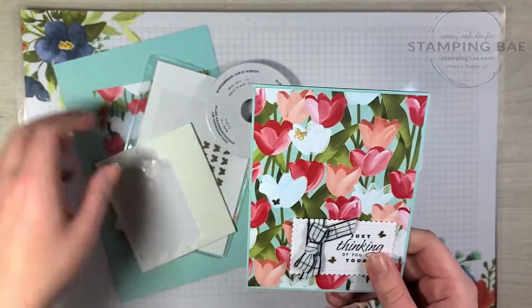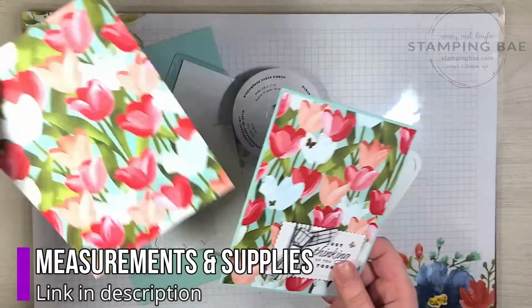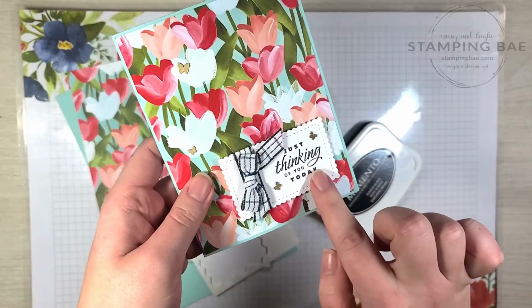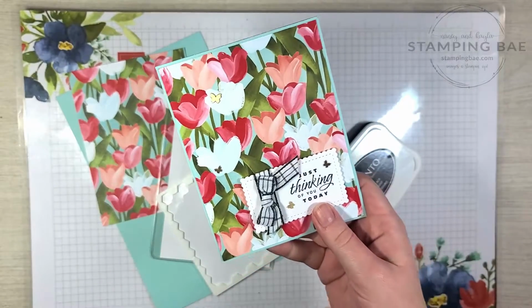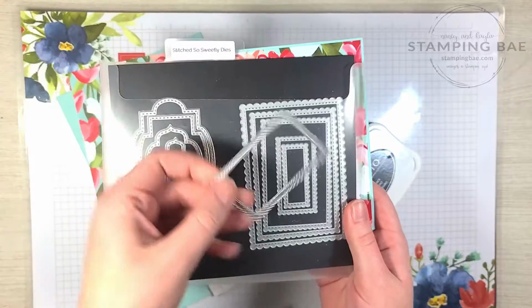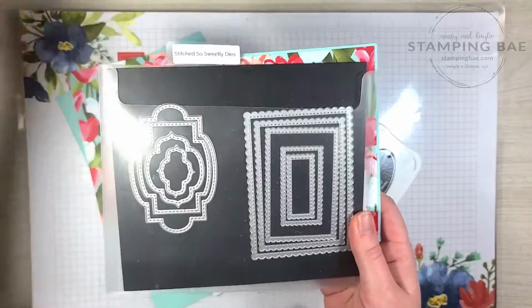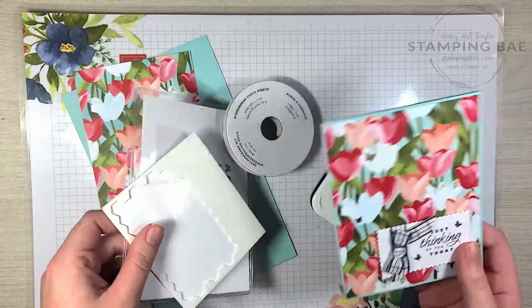So to make this card, what you're going to need is some Pool Party cardstock. Like I mentioned, the Flowering Fields Designer Series paper, some basic white cardstock for us to die cut out using the Stitched So Sweetly dies. I specifically use the 4th to the largest or 3rd to the smallest one, whatever way you want to go. We're also going to need some dimensionals.